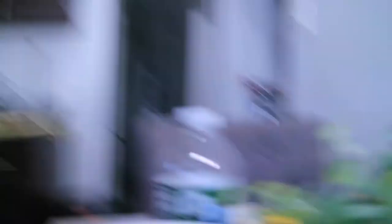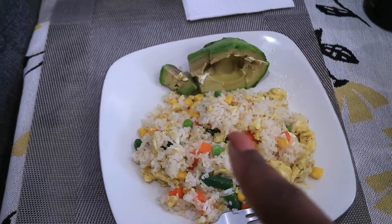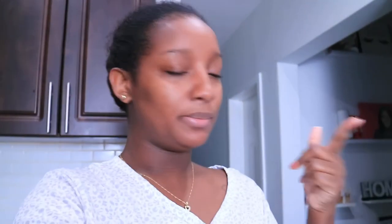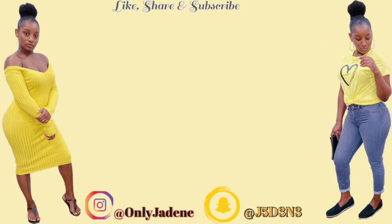Let me show you guys what this looks like. So we have the fried rice and the avocado — that is butter on the avocado there. I have my vitamins over here that I'm going to take, and my cup of peppermint tea. So we're going to sit down and have some breakfast. It's 10 o'clock right now, so I'm trying to knock things out, maybe take a quick little nap and go see my goddaughter at some point today. See ya, bye!